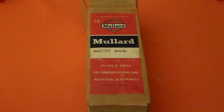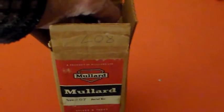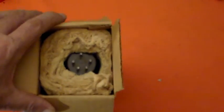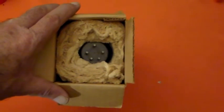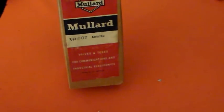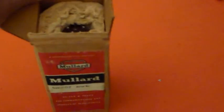So the 807 — I can't remember what you get out of these things now, 50-60 watts I think. What does it look like in the box before I take it out? Look at that, that is as snug as a bug in a rug. You just don't see packaging like that any more. I would say this is from the mid 70s, I reckon, it might be from the 60s. It's new old stock. Big staples in the box there — you don't see packaging like that any more.